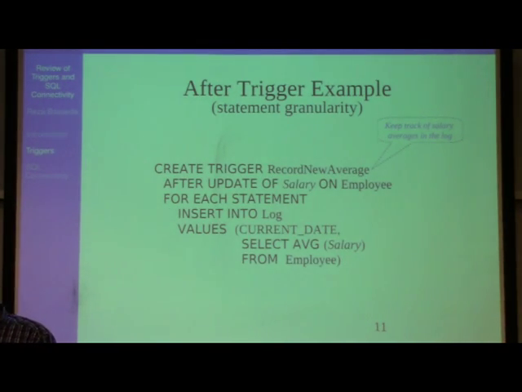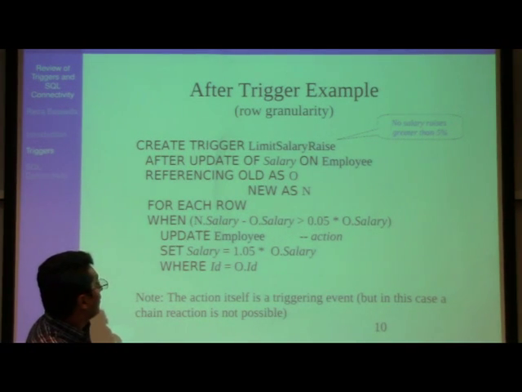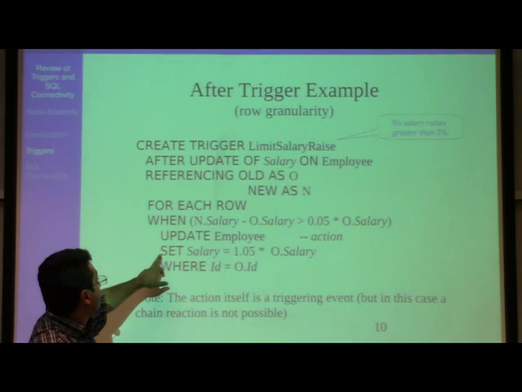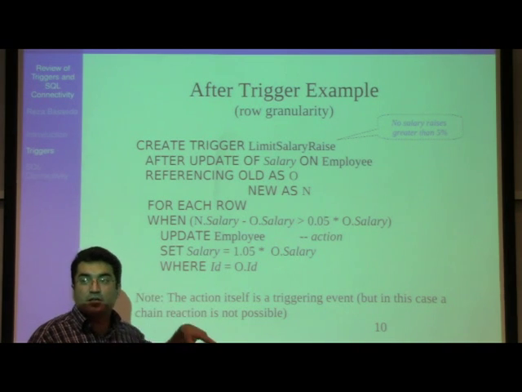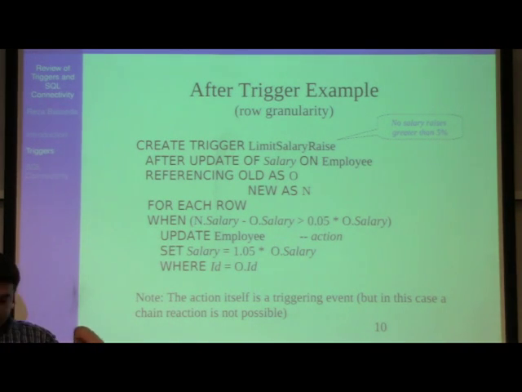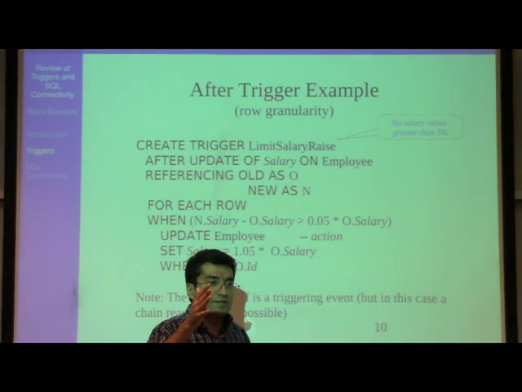This is row one, this is row, right? No, it's not aborting. It will do the same thing, even if it is statement level or row level. Finally, all the salaries will be set. If it was a statement level, the whole thing would just be aborted, limited to 5%.